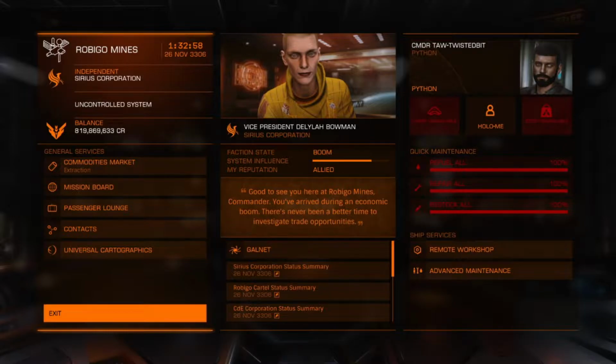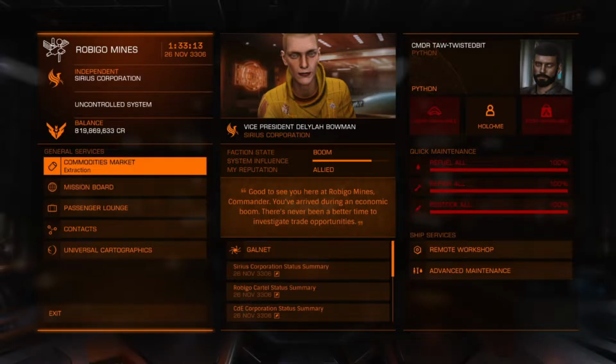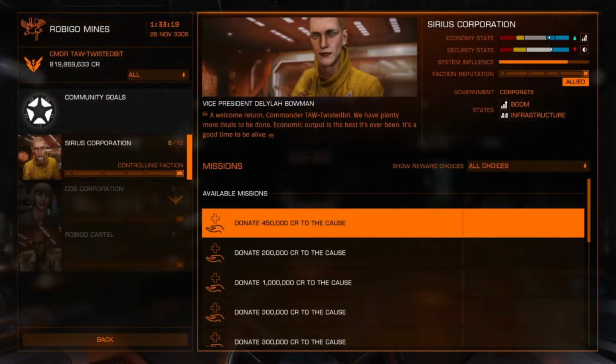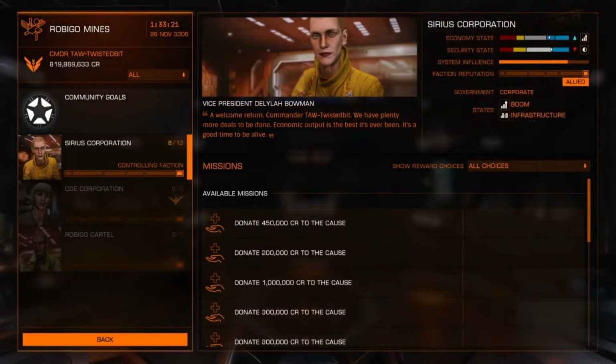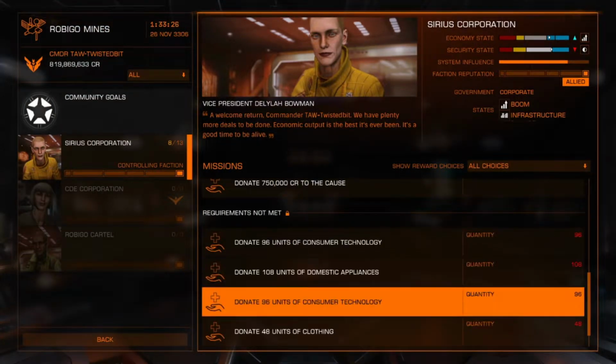Now, later on in the game, there's going to be different things that you can do to make more money. But to start off with, you're going to be looking at really a couple of the major things. First, when you're in a starport, you have your commodities market, where we'll talk about trading later on. You have your mission board, which is where you're going to see a bunch of different missions that you can do. Fortunately, in this one, they just want money from me.